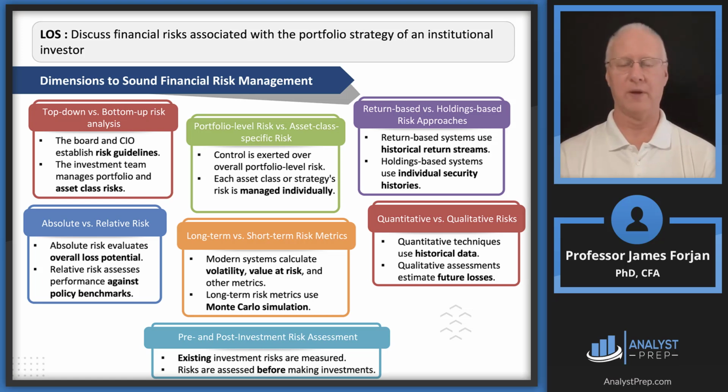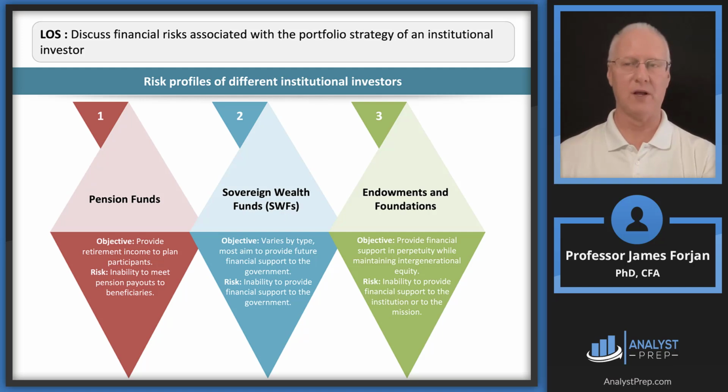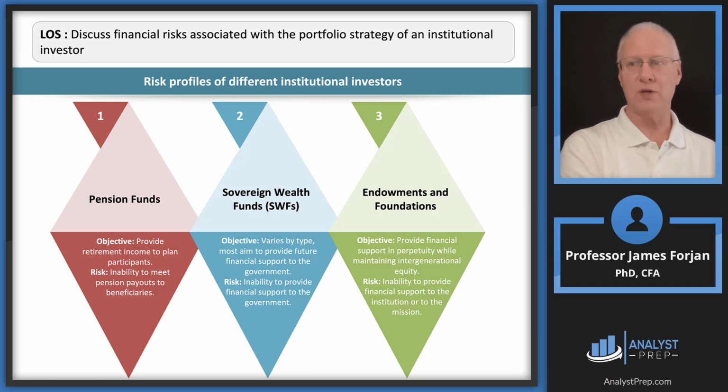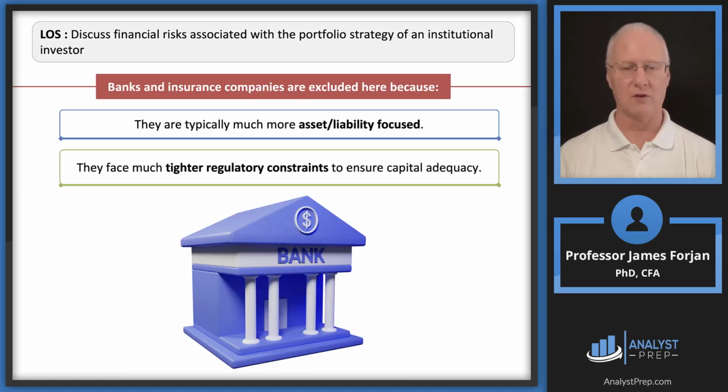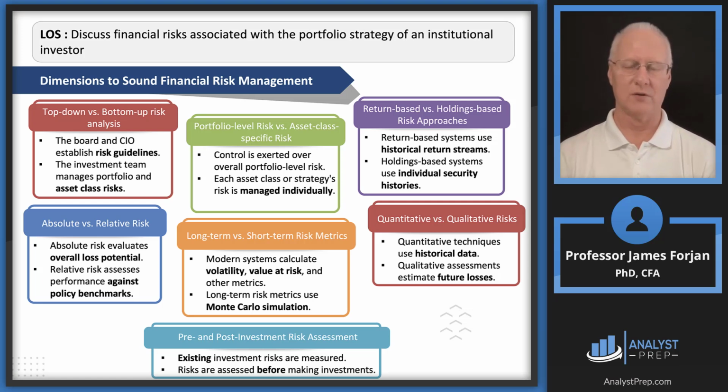Long and short-term risk metrics. Those of you who read the Wall Street Journal, you know that this is a battle all the time. How do we go about trying to determine which one is more important? If I go back here just quickly to the pension fund, we have this short-term obligation of meeting those pension expenses during the course of this month. But then we have all of these workers who are going to retire in the next 2 years. There's short versus long term. So make certain that you use the appropriate metrics to do that.